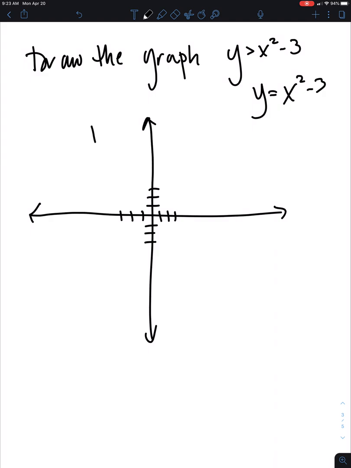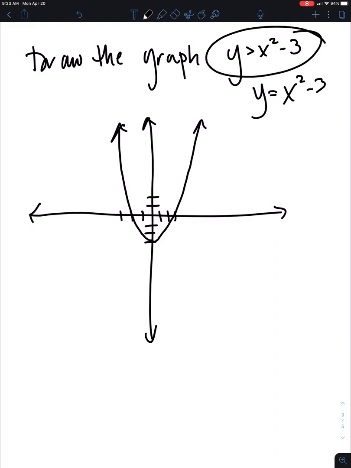So my U shape, look, oh, that's not good. I start off like this. The -3 means I go down 3. So I'm going to make my graph look something, I don't know, like that, okay? So I went down 3. So again, I don't go through 0, 0, which is good. If I went through 0, 0, I'd want to pick a different spot. So I'm going to use 0, 0, and I'm going to plug it in to see what happens.